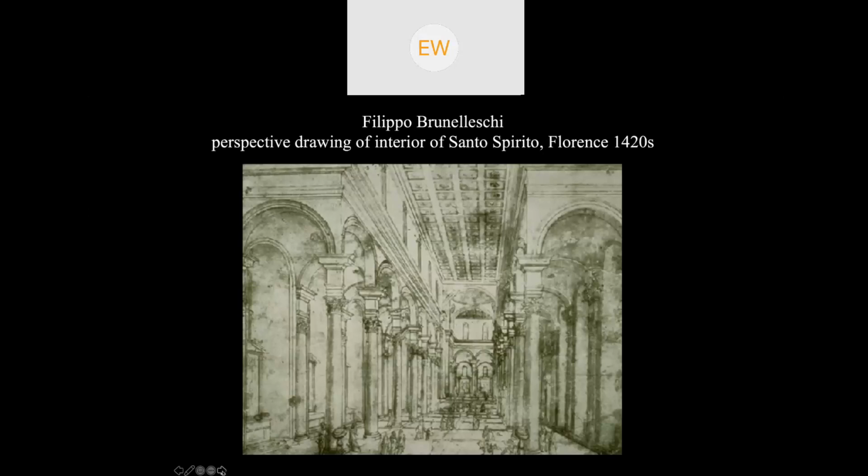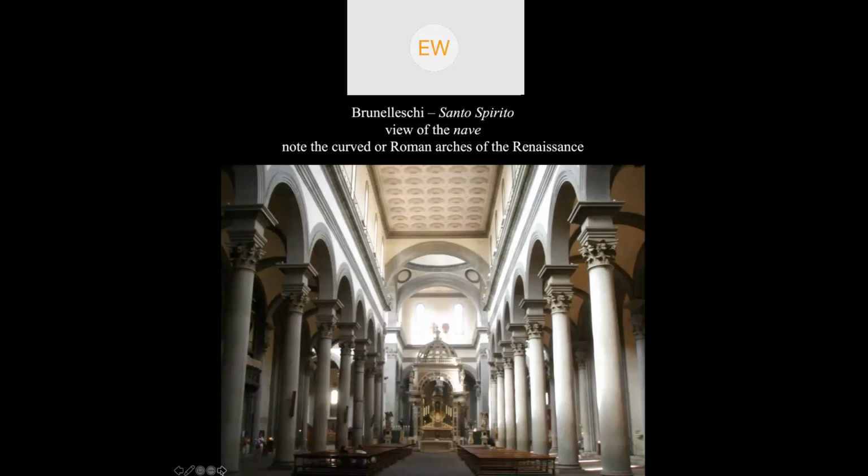So here is a drawing of his of the interior of the church San Spirito that he designed in the early 15th century. Here's an image of the church.